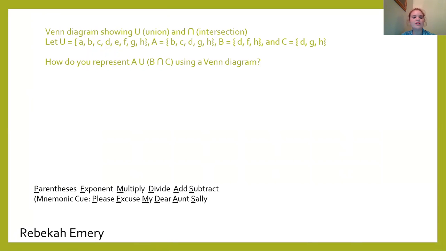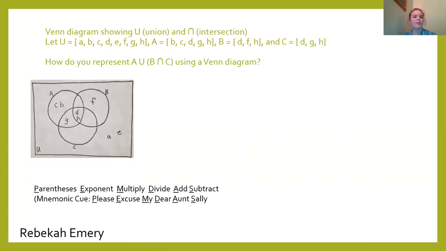Notice there are parentheses in this equation. If you do not regard the parentheses, you might come up with a totally different, wrong answer. First, you need to find the part of the equation that is in parentheses, which is B intersection C. The intersection is the part of the given sets that is in set B and set C. I remember the intersection sign because it looks like an N in the word and.